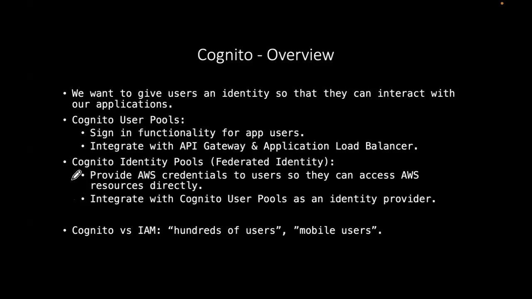You can integrate Cognito identity pools and user pools. So you may have a scenario where you want to give users not only login credentials, username, password type credentials, but also you want to give them access keys so that they can directly access some of your AWS resources. And again, the S3 bucket is probably the best example. You may want to actually allow more traditional type of users to upload stuff into an S3 bucket. And that uploading might trigger some behavior.